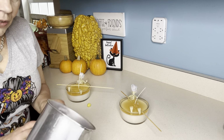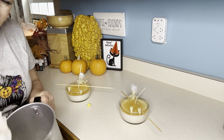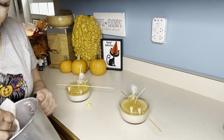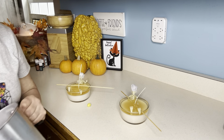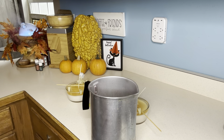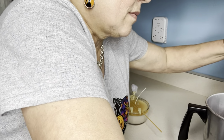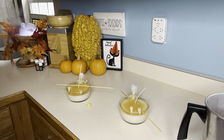The first thing I like to do is take a paper towel and just get the lion's share of the wax out. And you can just dispose of it in the trash can. The second thing I like to do is just to put some boiling water, and I have some over here that I made for melting the wax. So let's carefully, because I know myself, pour this hot water in. And let it kind of hang out for a minute.